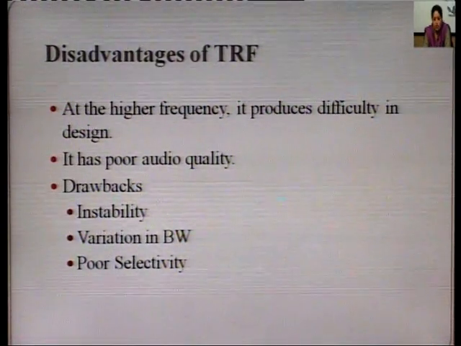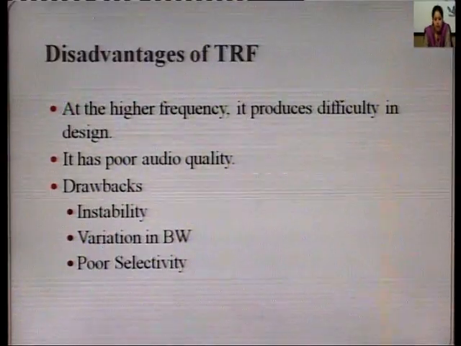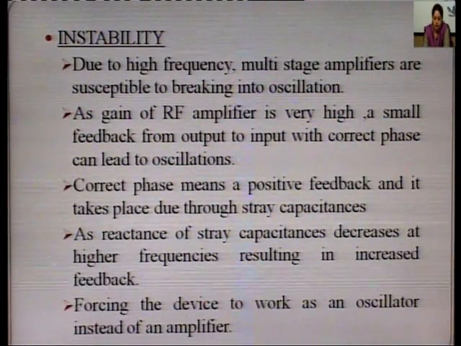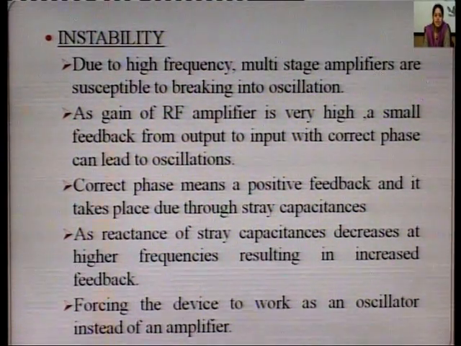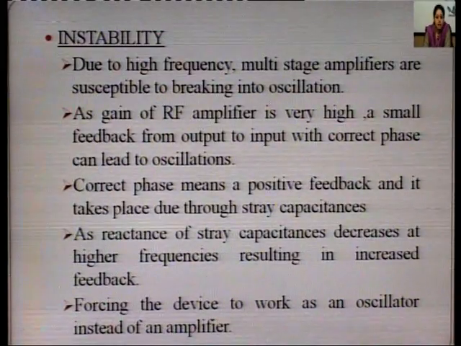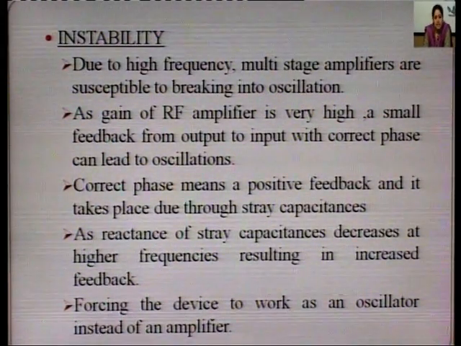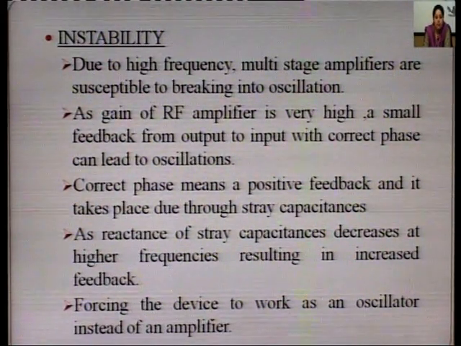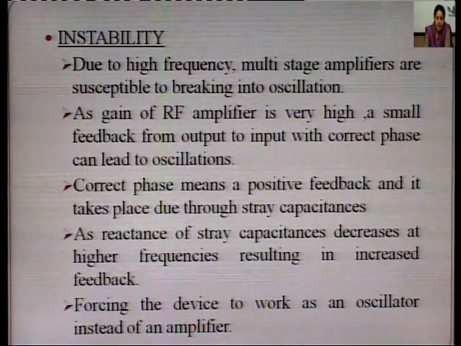The main drawbacks related to your tuned radio frequency receiver are instability, variation in bandwidth, and poor selectivity. Considering these three drawbacks in detail, first is the instability. Now, we are dealing with radio frequencies, that are high frequencies. Due to high frequency, multi-stage amplifiers are susceptible to breaking into oscillations.